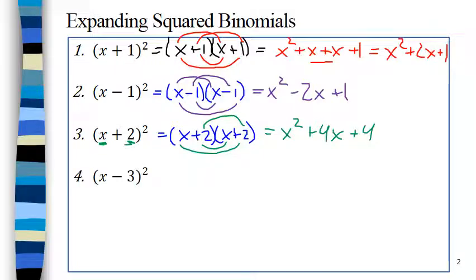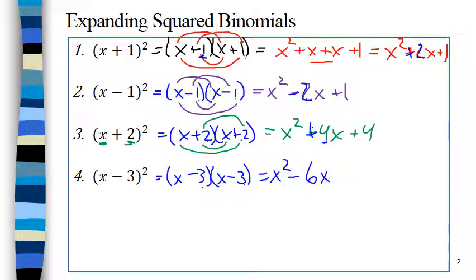Well, let's do one more. So we have x minus 3 times x minus 3, which is x squared. Now here we had plus 4x, here we have minus 2x, and here we have plus 2x. So let's look at the pattern. Here the second term is 1. Well, 1 times 1 is 1, so that gives us our last term. But 1 plus 1 is 2. Negative 1 minus 1 is negative 2. 2 plus 2 is 4. Negative 3 times negative 3 is negative 6.